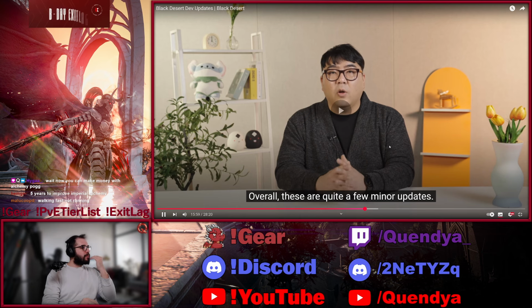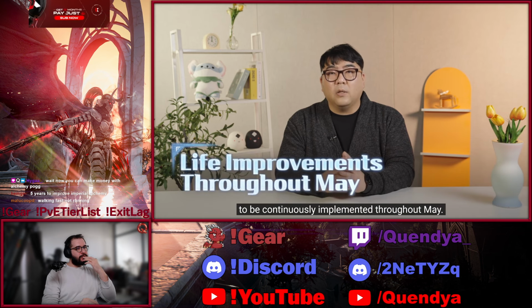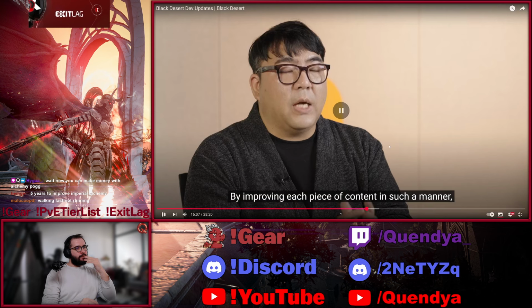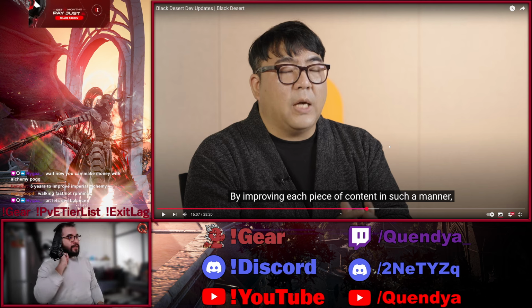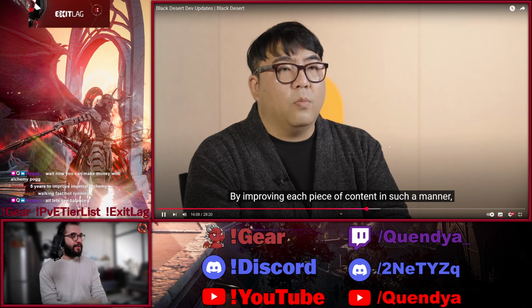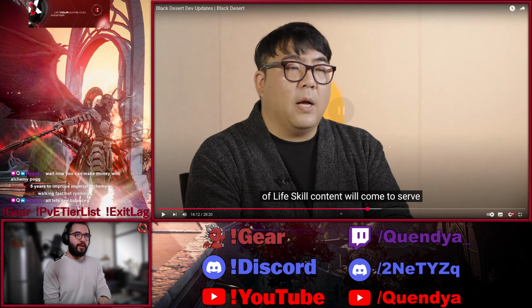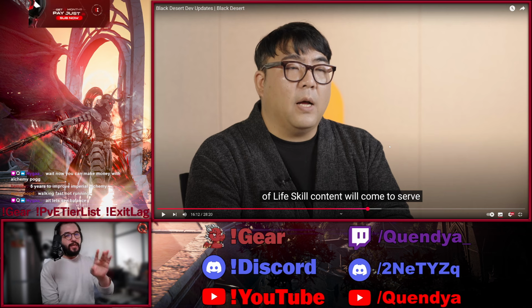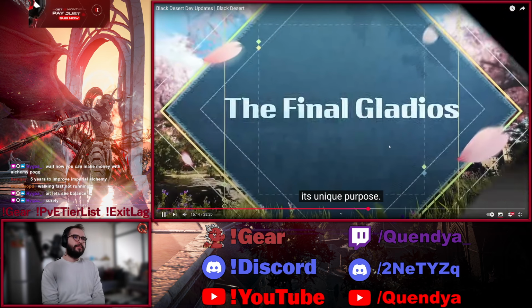Why not? These are quite a few minor updates. Life skill related updates are set to be continuously implemented throughout May. These are really nice. And now they want to talk. They said that we will talk about the class balance. Improving each piece of content in such a manner, we hope that every aspect of life skill content will come to serve its unique purpose. Okay, he just clearly said that Jokane will get huge buffs. We're sorry for Quendia.